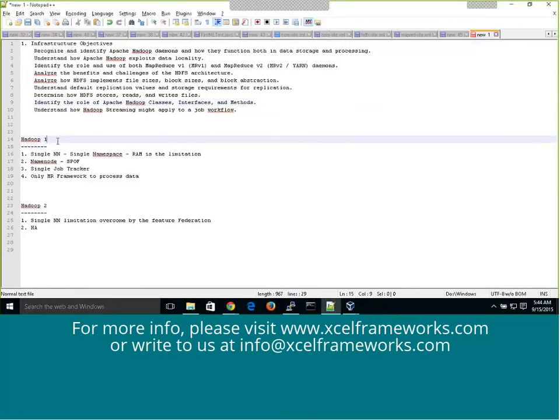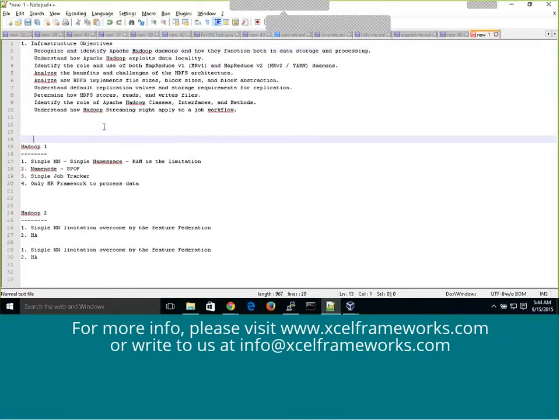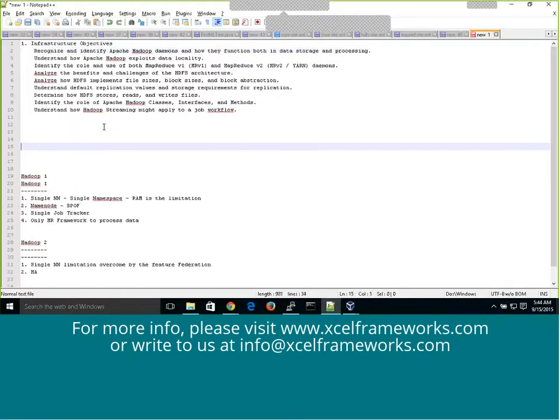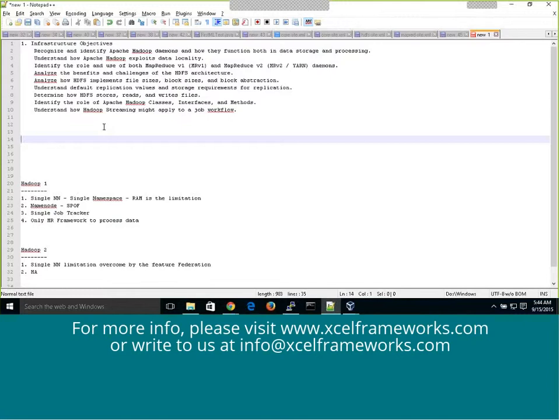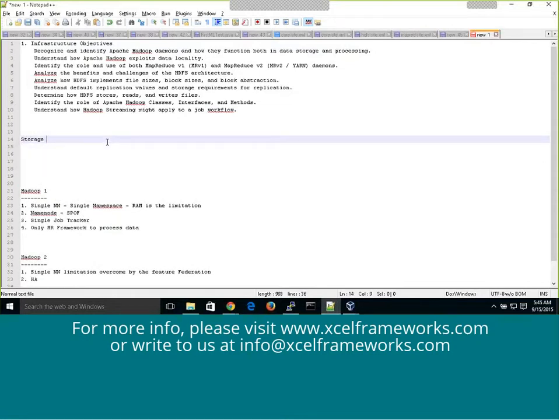A couple of things I just pointed out here: understand the daemons. Recognize and identify Apache daemons and how they function in data storage and processing. What I said from the beginning is, when you're trying to learn Hadoop, just talk in terms of storage plus your processing part.